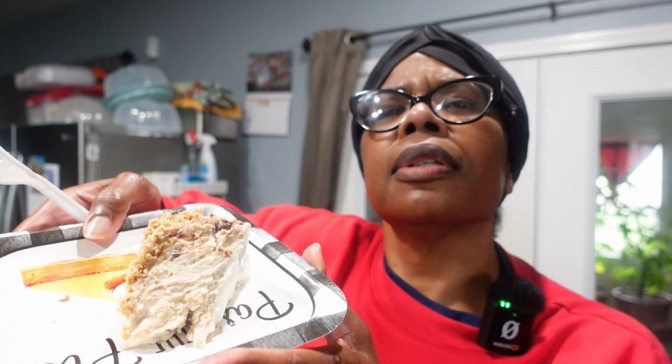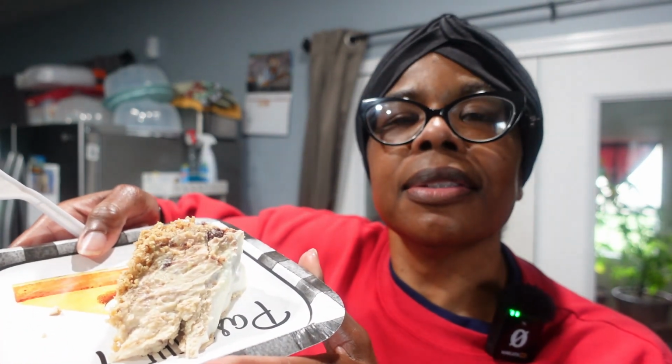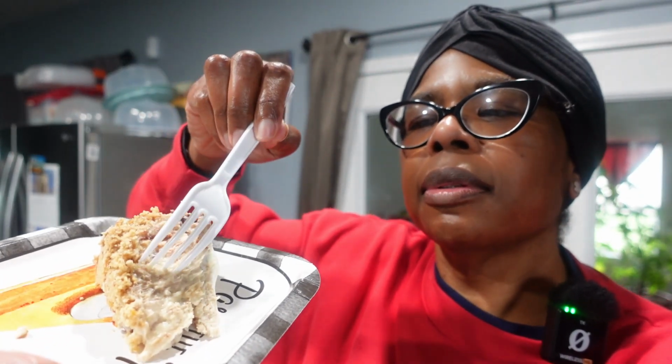Here's a better look at the cheesecake. Remember I was telling you it takes time for it to set up, so it's still, you know, soft, but I like it that way, but it's setting up nicely. You can see chunks of the cookie in there. Sis couldn't guess what it was. She said Snickers first. But she couldn't guess it was the cookies, and I finally told her. She's like, what? I didn't know what it was, but it's good.